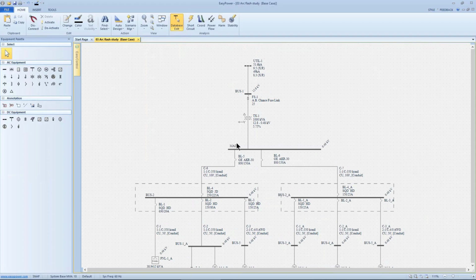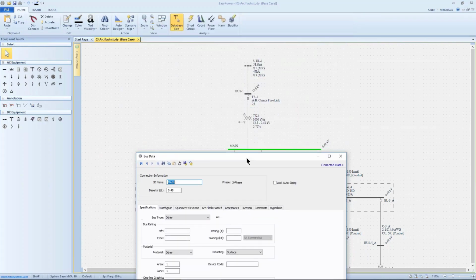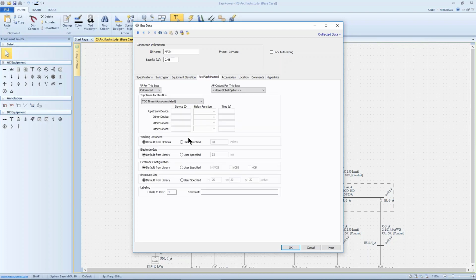As I'm drawing my one-line diagram and enter data, for instance on this particular main bus, I want to make sure I have designated the voltage that's there, which is standard practice. But rather than select bus type, select the type of equipment we're actually using, because that will make a difference now on our dimensions.